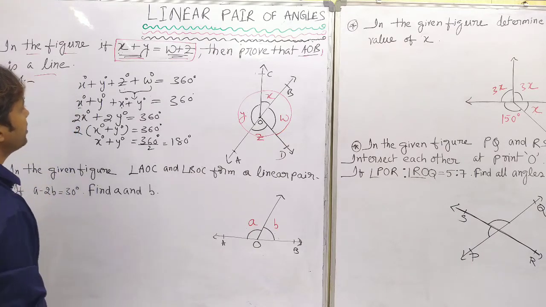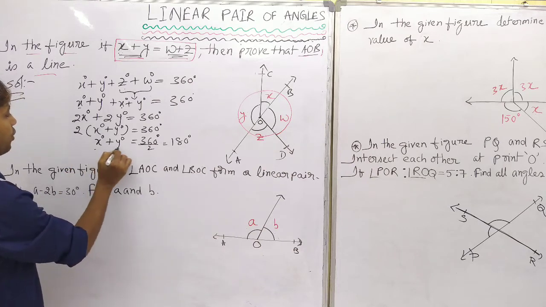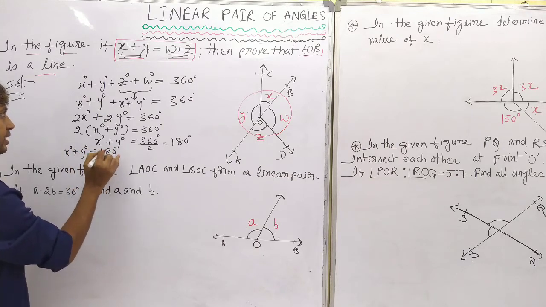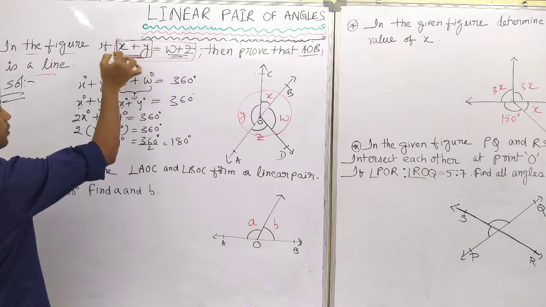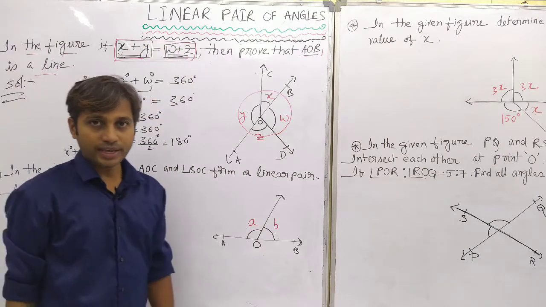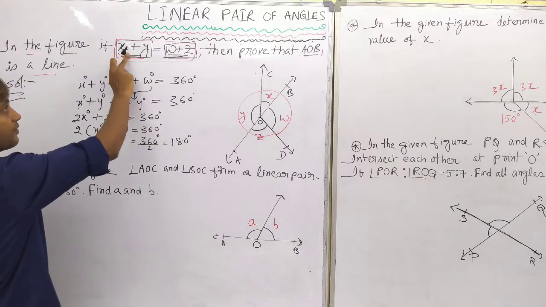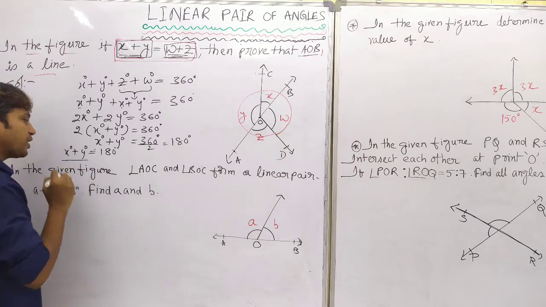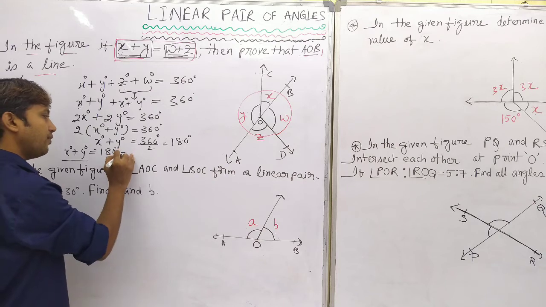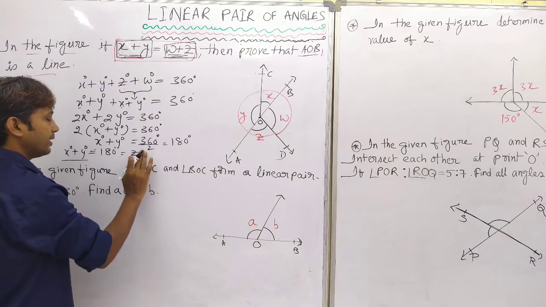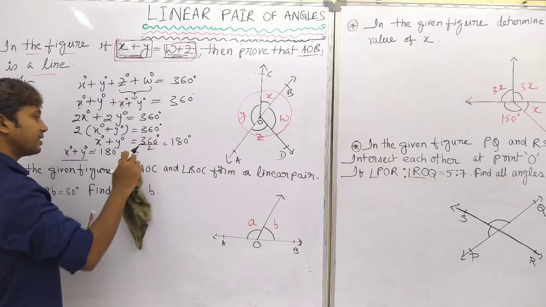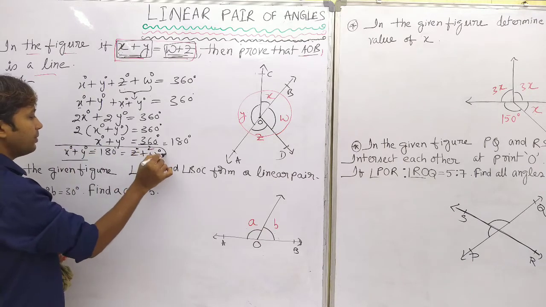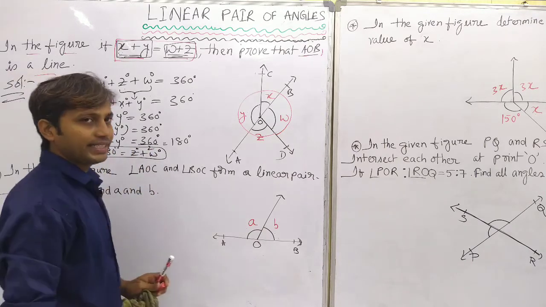So 180 degrees means, see this, guys, we got x plus y degrees equal to 180 degrees. As we said, x plus y equal to w plus z. So that means both the values of x plus y and w plus z are equal. Therefore when the value of x plus y is 180 degrees, then the value of z plus w also should be 180 degrees. Why? Because we have been given the condition that they are equal. So from this, what did we get? x plus y equal to 180 degrees we obtained.